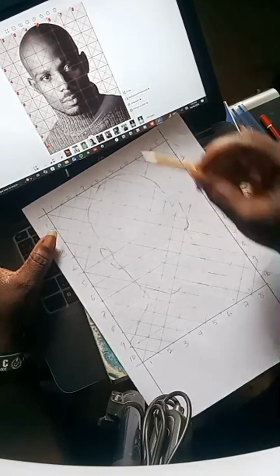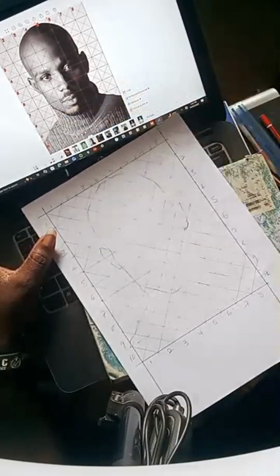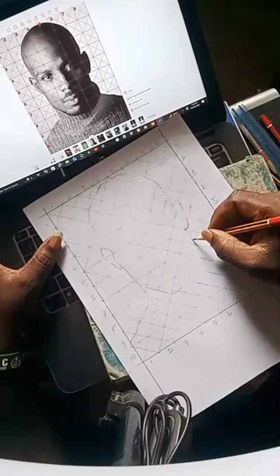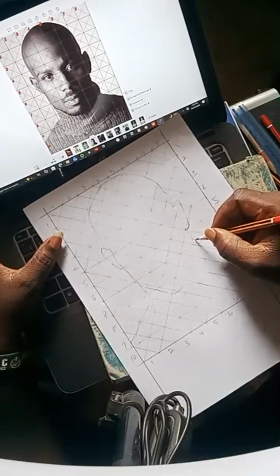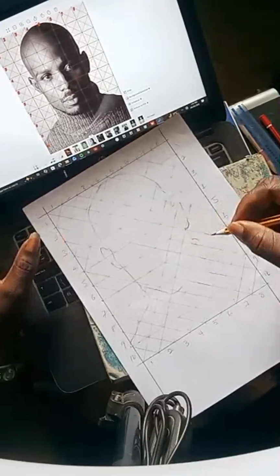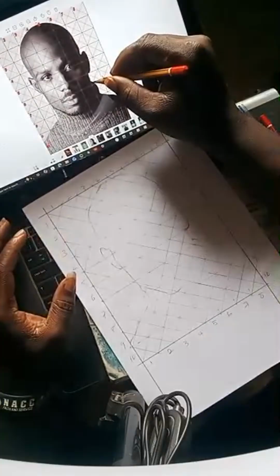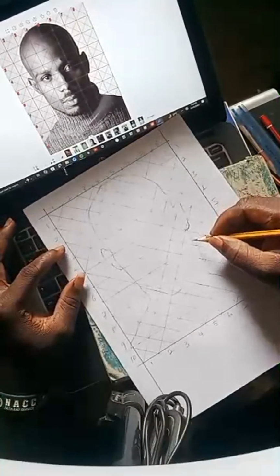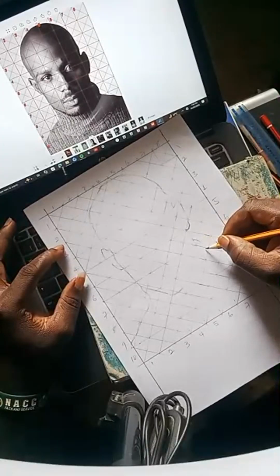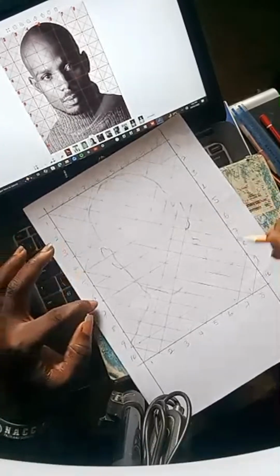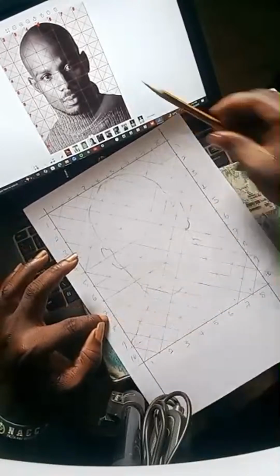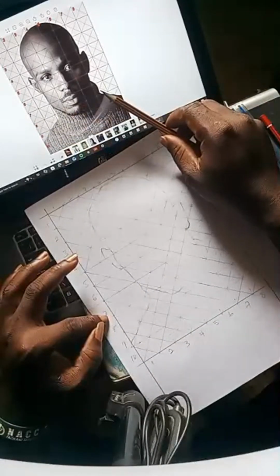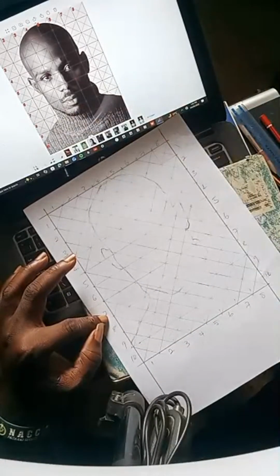Are we together? Still on 6 of 7. You see the curve. You apply it here. That's why I love diagonals. And then what else? 7 of 7.